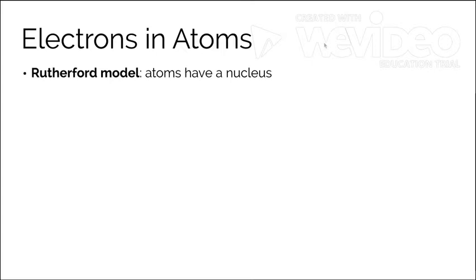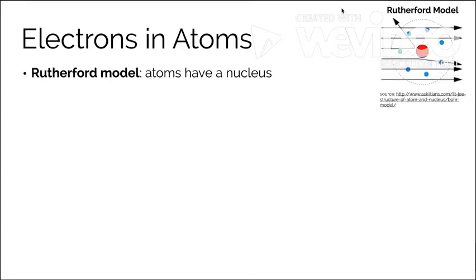Now, we've talked about electrons a little bit already, but more specifically, back when we were talking about atomic history, we researched Rutherford and what his contribution was and what the model that he came up with looked like. So it was something like this, where we had an atom of gold foil being bombarded by alpha particles, and we saw that a lot of those alpha particles passed right on through. They weren't stopped by anything, but sometimes we would get a deflection of those alpha particles, and they would bounce back at the source. And so that was weird.